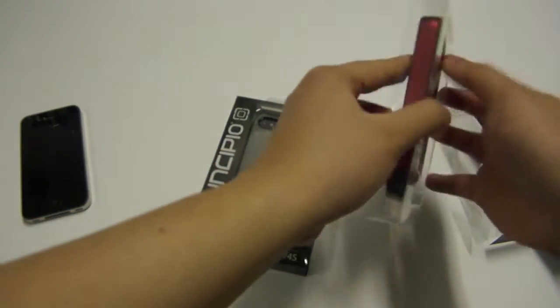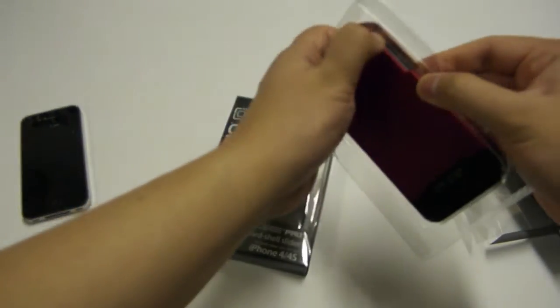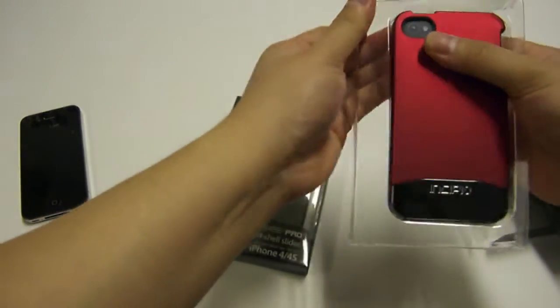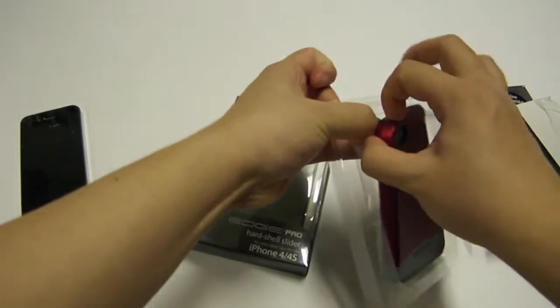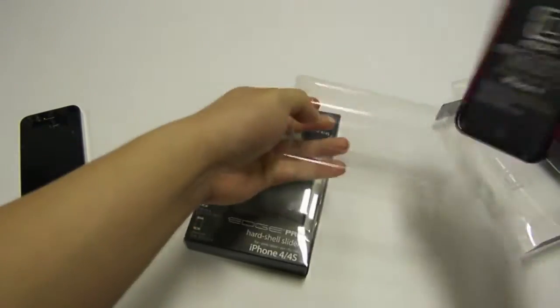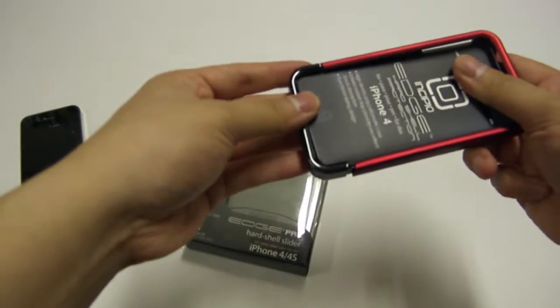So the nice thing about these slider type cases is the fact that no matter what type of dock you have, the bottom usually pops right out, so you have no problem docking it with the case on. You just have to make sure that when you're done with the docking, you just pop the bottom back on.